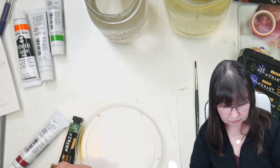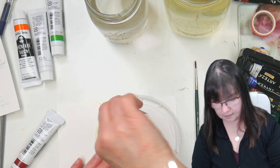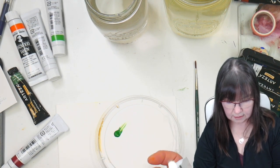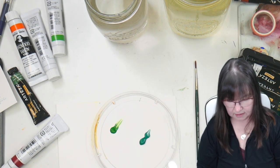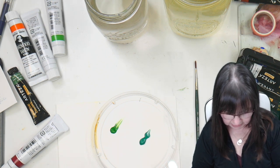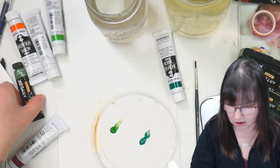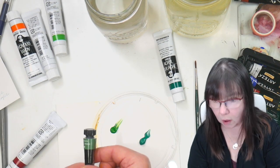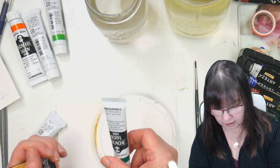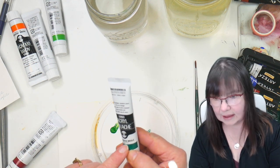Getting back, here I will put the sap green regular gouache, and I have a permanent green of the acrylic gouache. I was going to use the light green, but it's almost neon. This permanent green is PB15 and PY3, and the Arteza gouache is PG7 and PY1. So pigment green 7 for the sap green with pigment yellow 1, and the Turner acryl gouache is the PB15, which is like a phthalo blue, and the yellow.